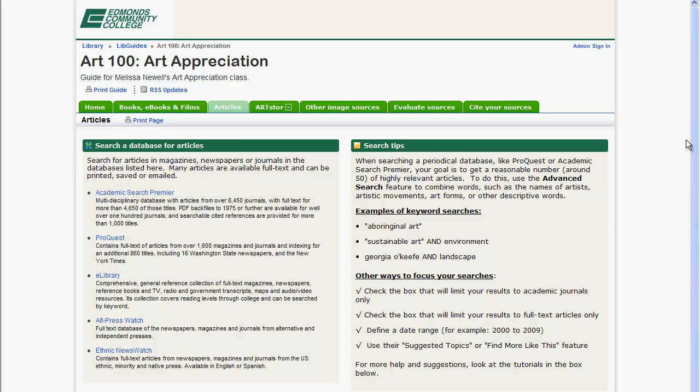Evaluation is a very important part of doing any kind of research, whether it's for academic purposes or for personal reasons. With so much information available to you, as you can see, even in this database, there are thousands and thousands of articles on Fernando Botero. You want to make sure that you look at articles, pull up information that's reliable and accurate and useful to your research purposes. So even when you're working in a database like this, which has reputable magazines and newspapers in it, you still want to look critically at what you find.